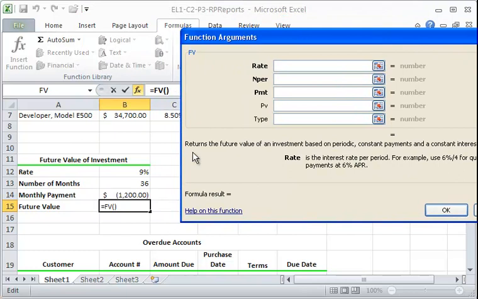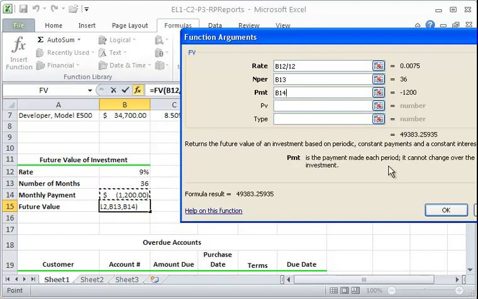And again, we're looking for our rate. This is an annual rate. Again, we're going to be putting in a monthly amount, so we need to convert that to months. So I'm going to divide by 12. The number of months that we're going to put in the $1,200 is 36 months, so we don't have to convert that. It's already in months. And then the amount is the $1,200. We do not have to put a minus sign in front of that since it's already a negative number. Okay, and you'll see immediately here what the result's going to be. I'll click OK.